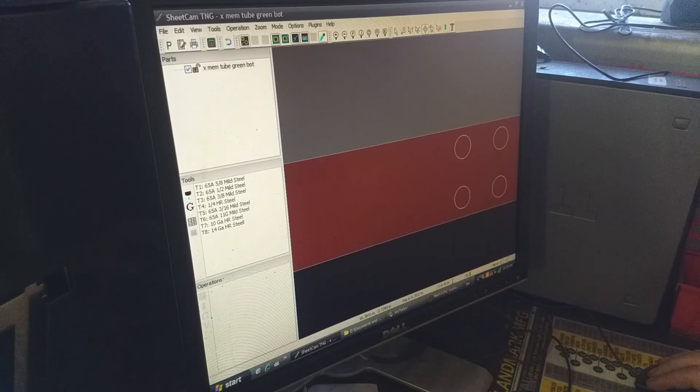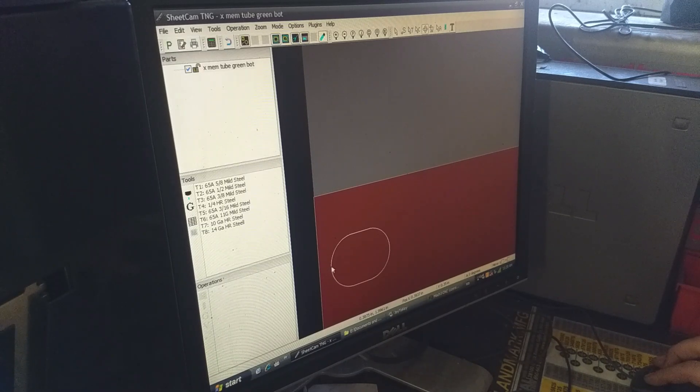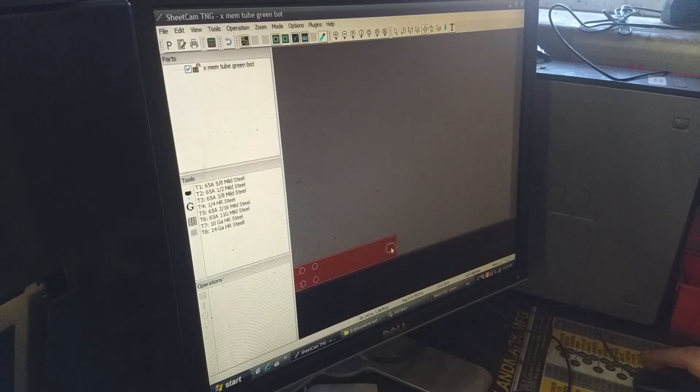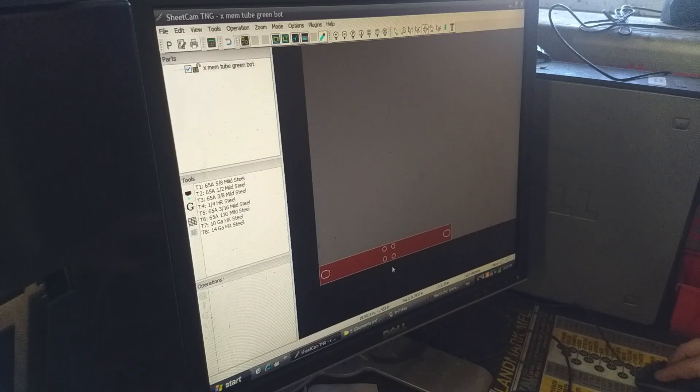We went the wrong way initially — we're at about 350 thousandths. We're pretty close, within 30 thousandths or so, which is good enough for us. Looking at the X direction, we're at about 376 here, and off of 37.5 we're at about 380 on the other end. So we know we're pretty good in both the Y and X directions, and we'll go ahead and cut this out and see how it goes.